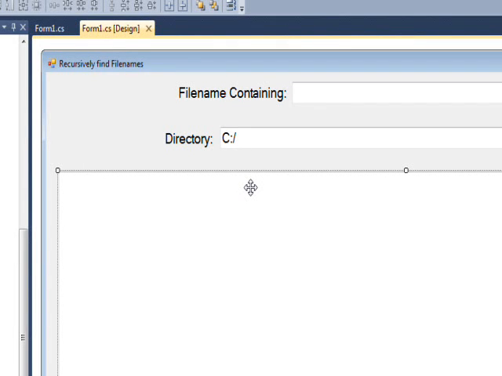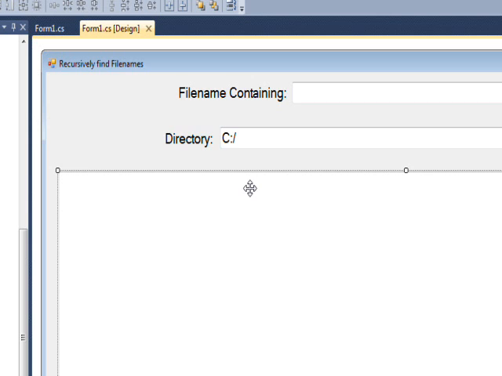I recently was working on a project where I needed to search for a file basically from the root directory down. And you can do this with the search bar in Internet Explorer. But the problem with that is I needed to cut and paste information out of the search results and put it into another note file and development documentation. And I wasn't able to do that. For some reason you can't cut and paste the results.